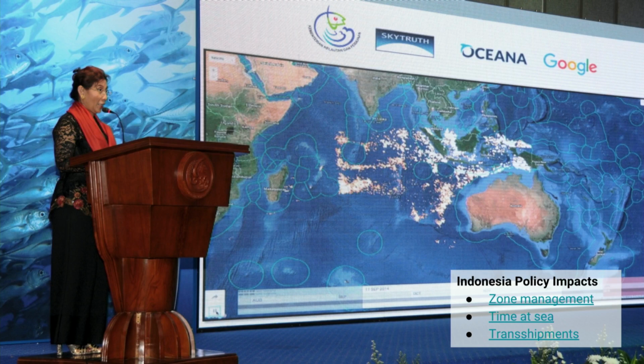Indonesia is a country that we've been working closely with. The person here in this picture is Ibu Susi. She's the Minister of Fisheries and Foreign Affairs. She reports directly to President Jokowi. And shortly after we first announced that we're working on Global Fishing Watch, she came to Google and she met with us and she said, how do I use technology like this in Indonesia? And so she's been extremely progressive.